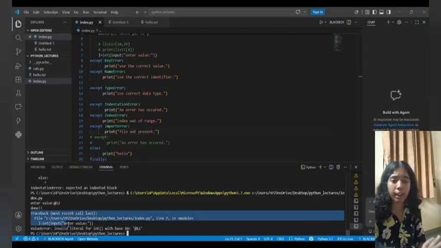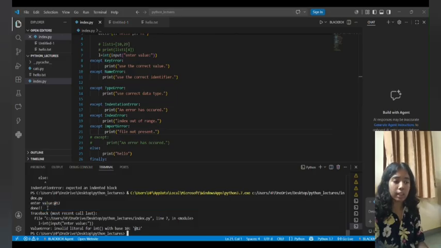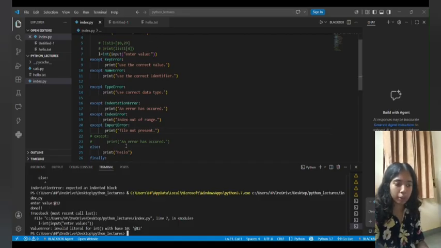We didn't specify any exception block for the same, and there is the error in our code. In the end we got the error, but again in the last we have written the finally block. We got the error in our try block. We didn't get any solution to that error, but still in the end the finally block was there. Again it will perform the execution. See, here we got done as our output.